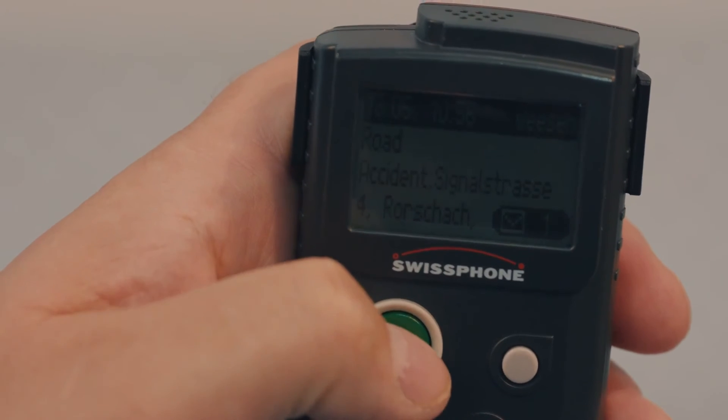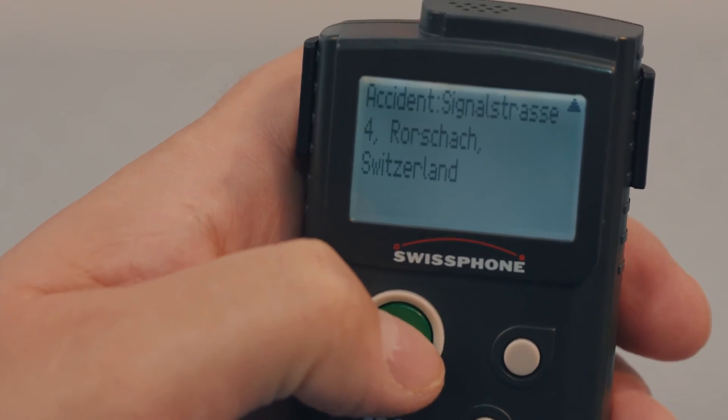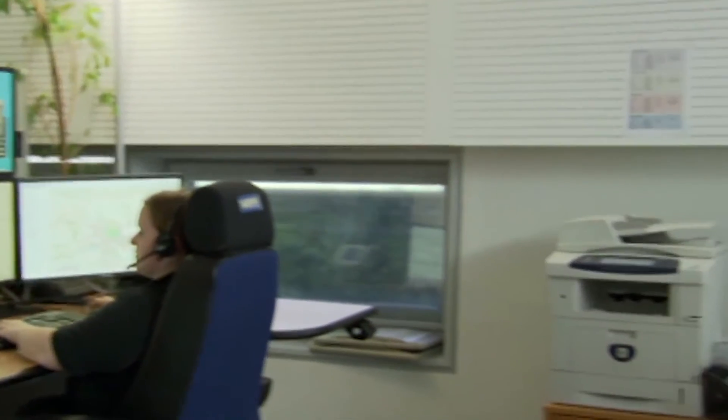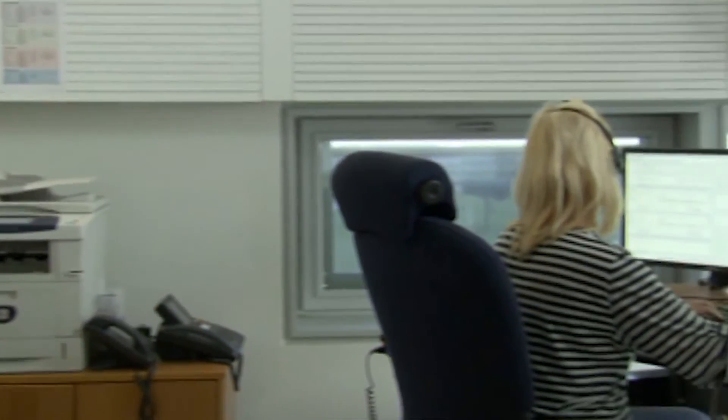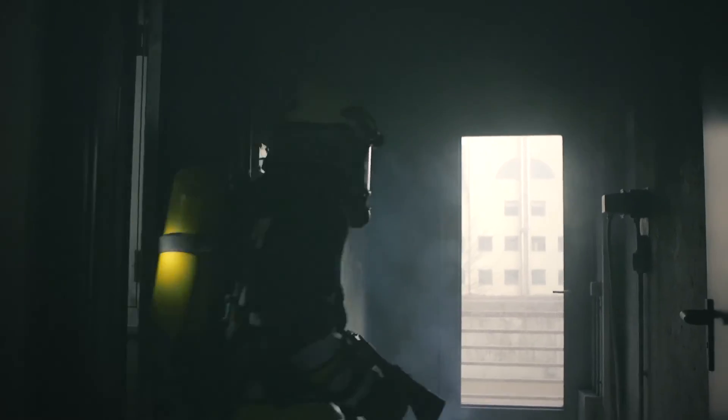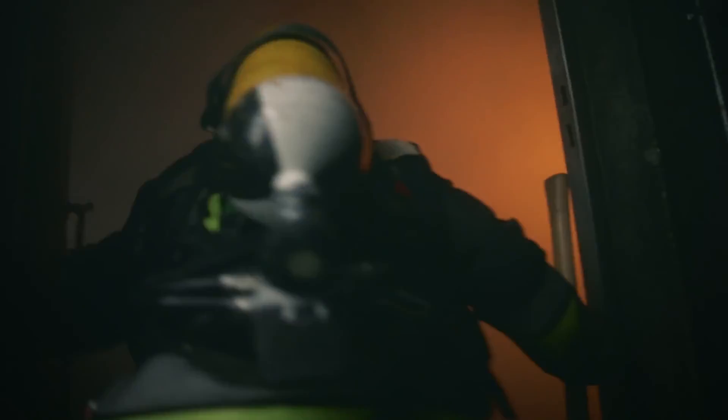What we want to do now is to integrate an LTE SIM card into the terminal so we can have more feedback. You can have a status message, you can have localization. We can also use it as a backup. I see a potential for hybrid solutions for special forces within the organizations. If we quickly know who is coming and whether we need additional alarms for additional people, it makes the process more efficient.